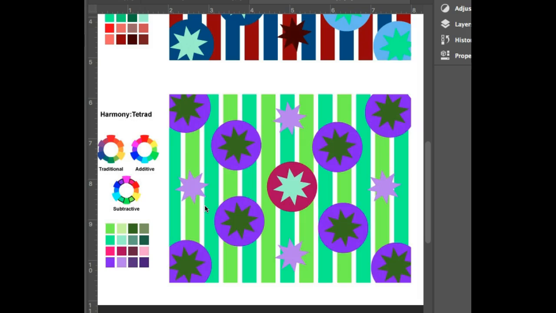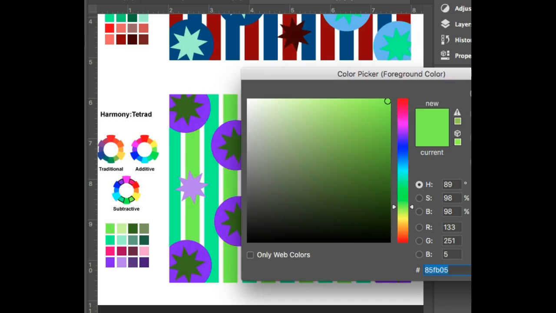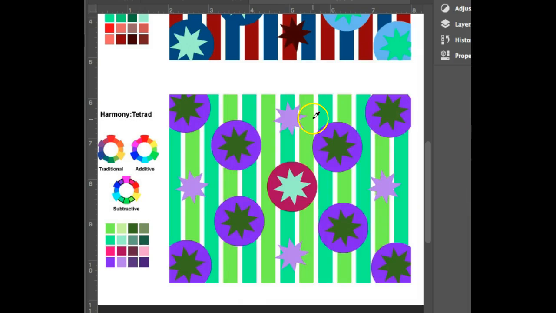There's only a few things that I might suggest in here. One is I might add a little bit more color into these stripes. By color I mean take any one of these colors and tint it out a little bit more. For example, if we take this green, it looks like a light color, so maybe just make it a little darker so it doesn't look so white. What that will also do is bring your background back a little bit, so it won't come forward so much, and then these shapes will take over a little bit more. So I would do that.